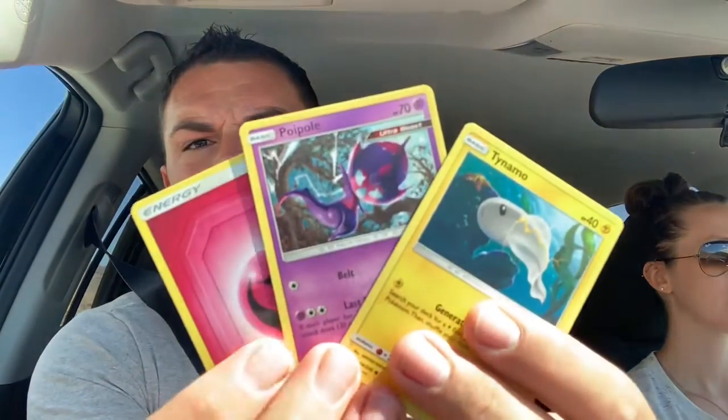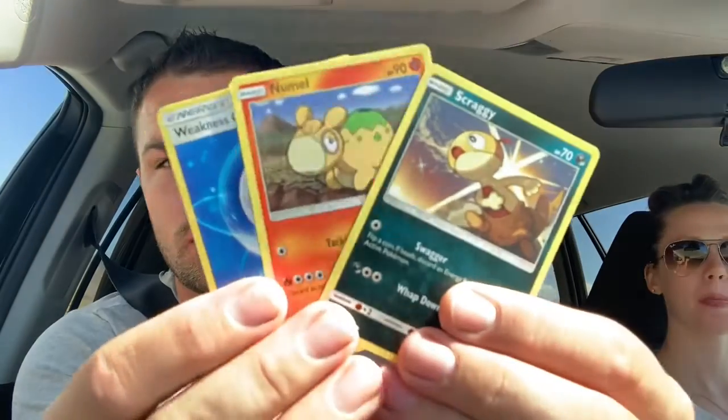Alright, let's grab some more packs. How many think we're gonna get through? I think we're about 30 into it already. There is a Steelix. See how these Unified Minds are really showing up from Dollar Tree. I think we had better luck with the Unbroken Bonds. From Dollar Tree? Yeah. We got a bunch of crazy pulls from Unbroken Bonds from Dollar Tree.